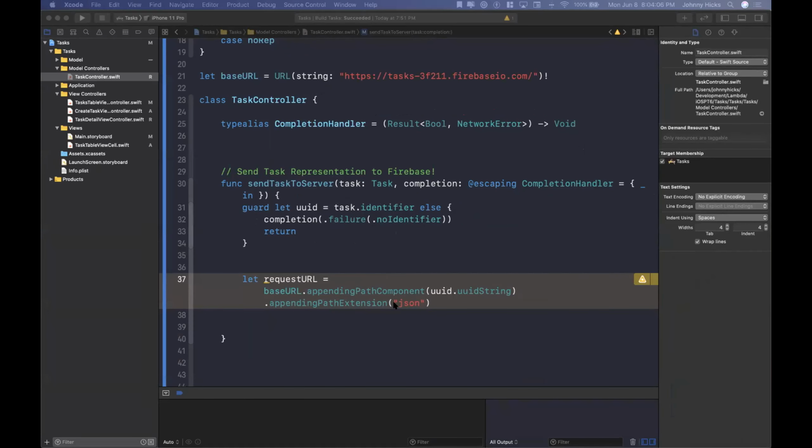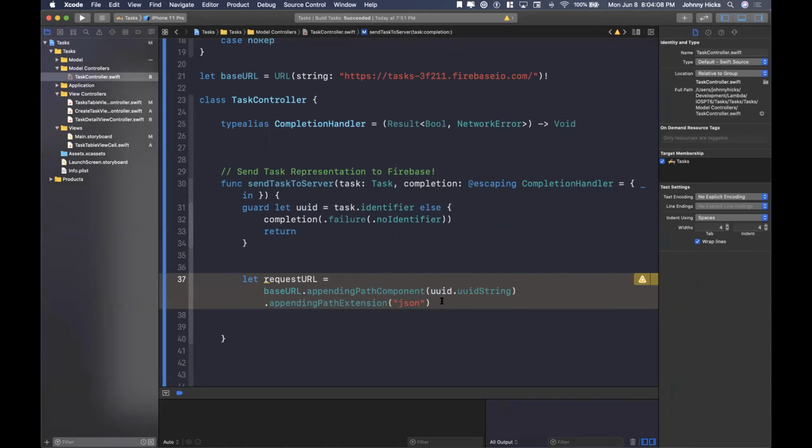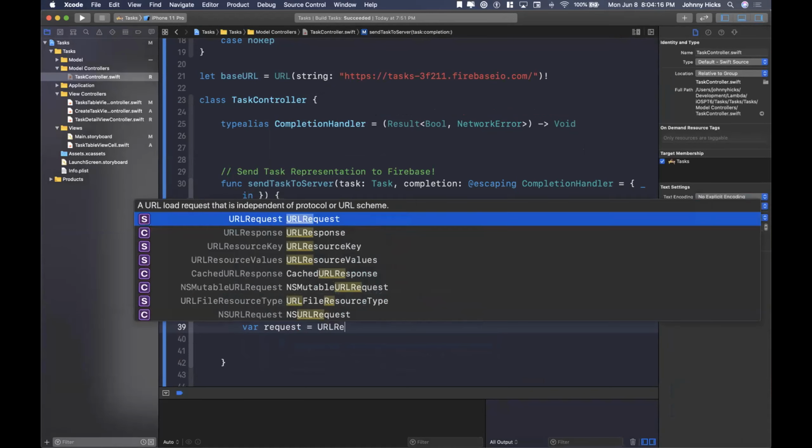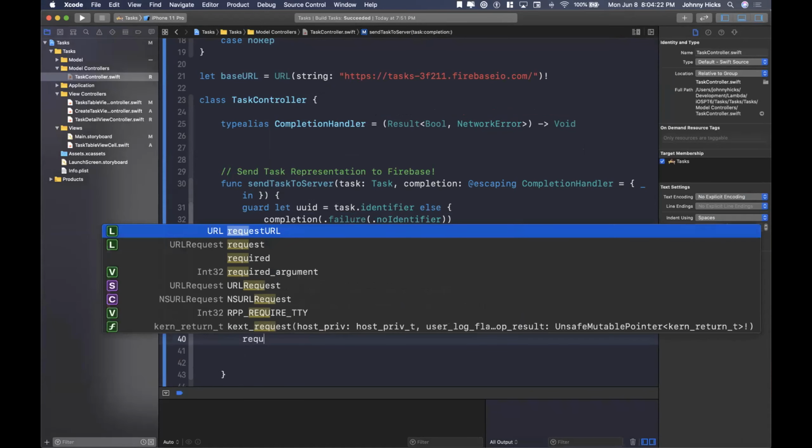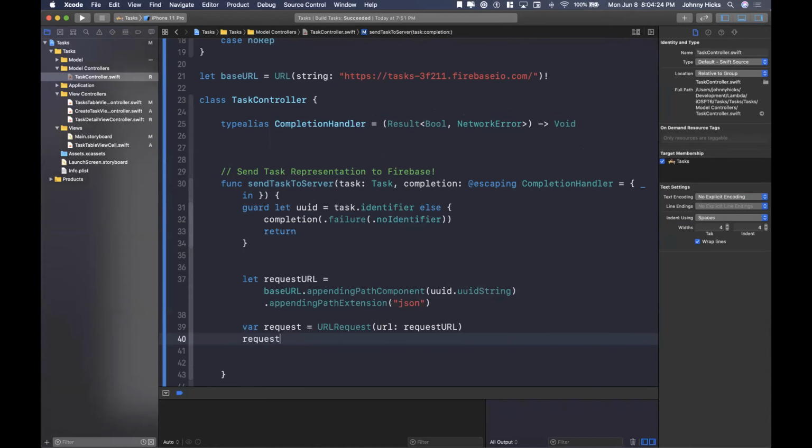Okay, so we've got our request URL. So let's create a URL request. So we're going to say var request equals URL request, taking in our request URL. We're going to set the request type.